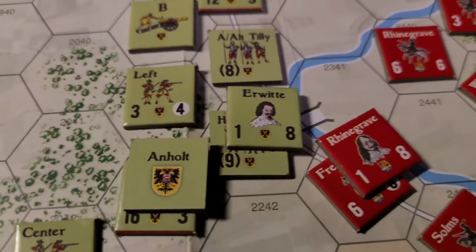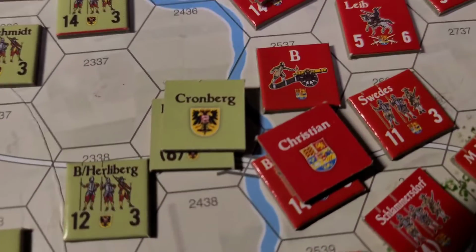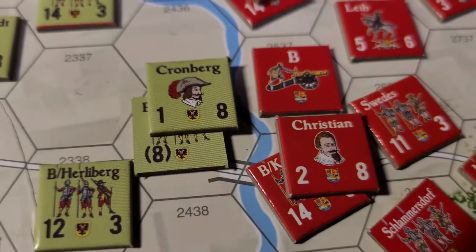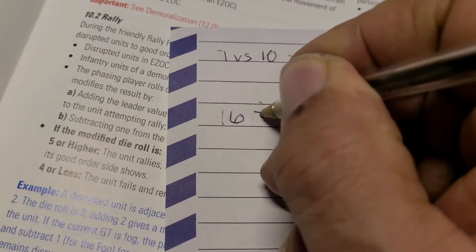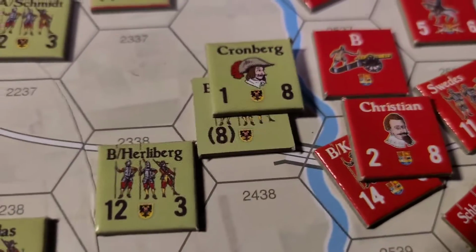That'd be nice, just to sit there. Alright, there you go with that one. No effect, coming on up the stream. We see another attack coming. Alright, old Christian himself is leading this one, taking advantage of the disrupted units across the bridge, led by old Kronberg. We got 16 on this sucker. Oh, and defending is 9.